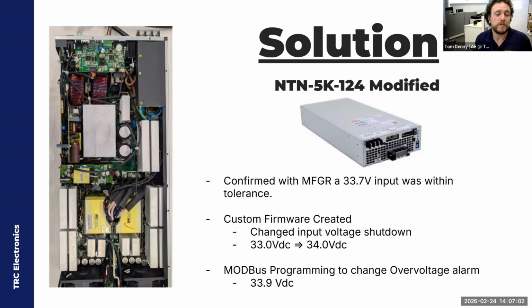We did, yes. We did a couple trips back and forth to the customer. As I said, the whole overvoltage thing ended up being a separate issue, where I guess only the newer models of the NTN 5K had the ability to change that overvoltage alarm. So we had to get a unit that had that capability and then install the firmware on that unit and then make the Modbus change after the fact.